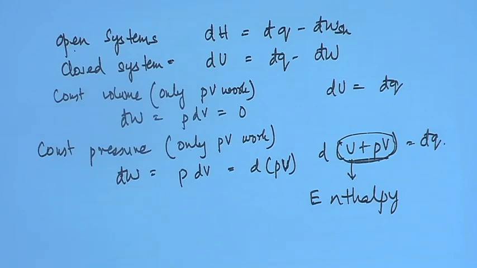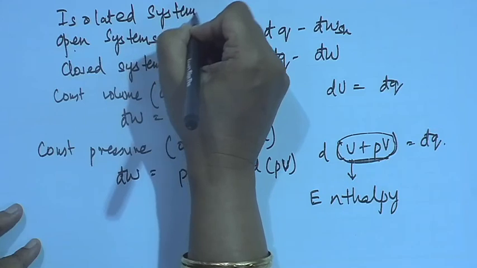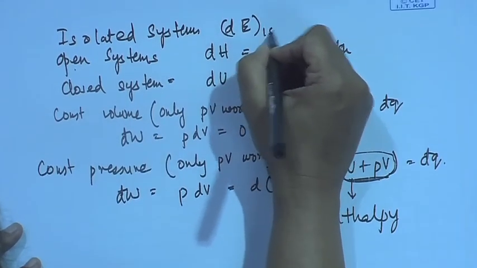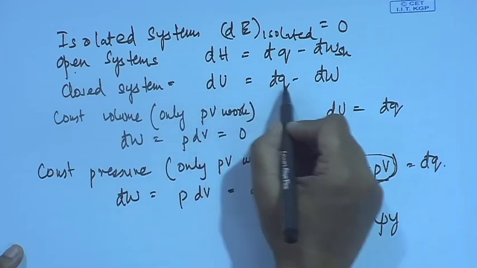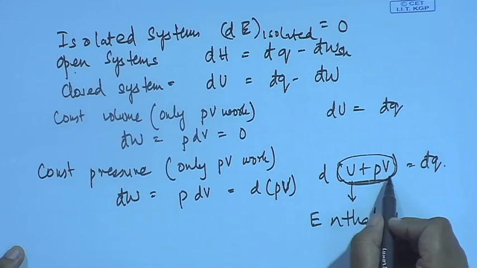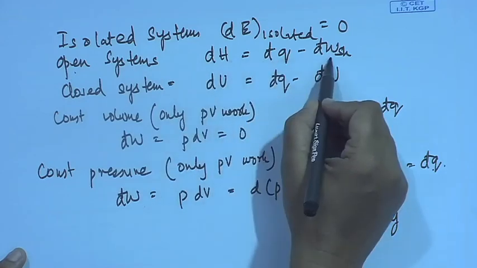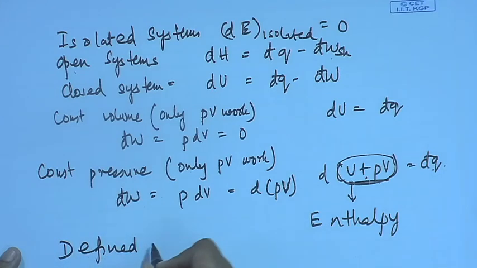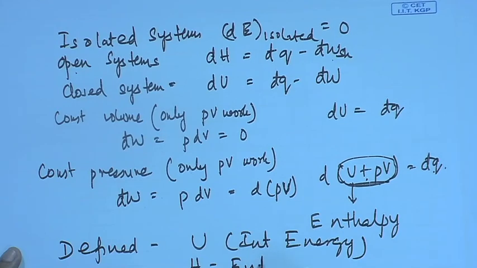So from the first law, what did we do? We found that the first law deduces the law of conservation of energy for an isolated system, and it gave the law as dU equals dq minus dW for a closed system. Since we very frequently encounter isobaric processes, for isobaric processes this reduces to dq equals dH, and for open systems the law reduces to dq minus dW shaft equals dH. So at the end of the first law, we have defined two new properties. One is the internal energy of the system, and the other is the enthalpy of the system.